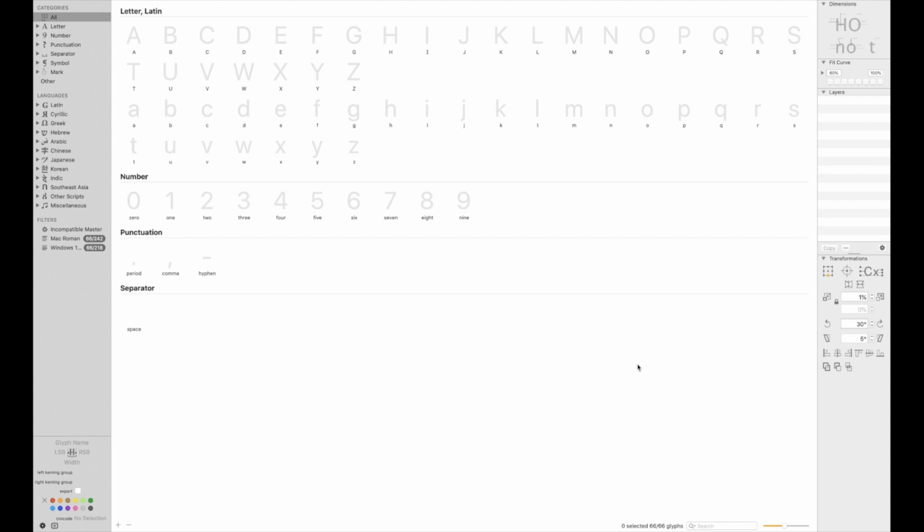I have been inspired over the last year or so by the Let's Play videos on YouTube, and if you're not familiar, it's basically just watching people play video games, and I thought, hey, wouldn't that be cool to apply the same concept to designing a font? So we're going to try that, and unlike my first video, which was on designing an icon font, this really isn't going to be too much of a step-by-step tutorial per se. It's more going to be entertainment.